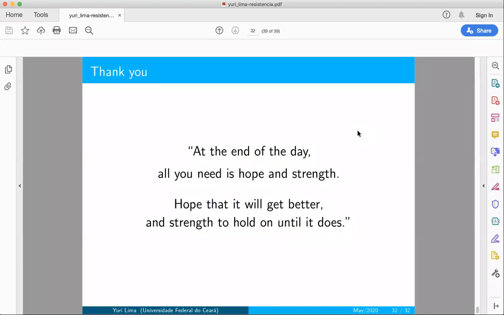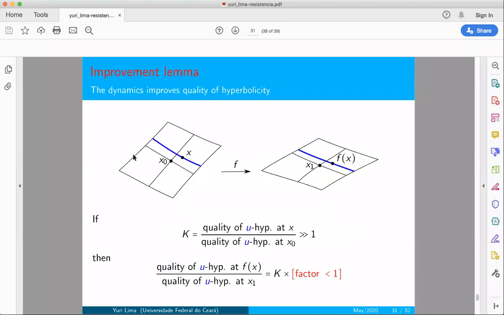Yes. Can you go back to the penultimate slide? Which one? Yeah, this one. So what is the... I mean, x0 and x. I forgot. They are... How do you compare x0 and x? Is it for any x0 and x, or for which?